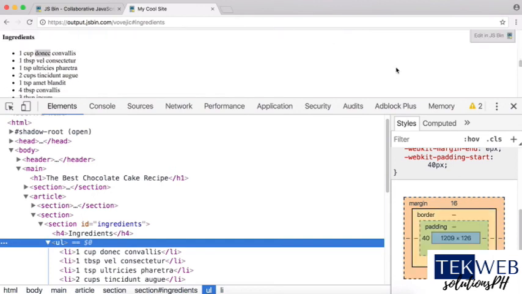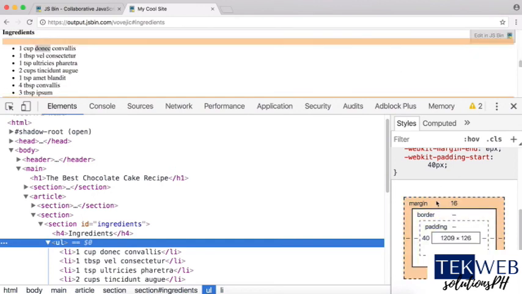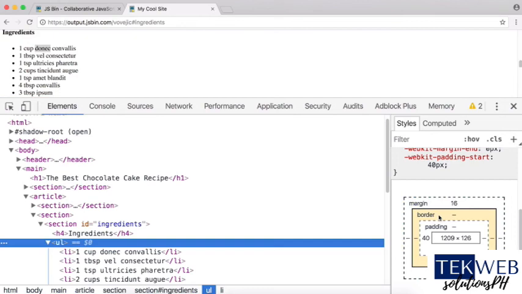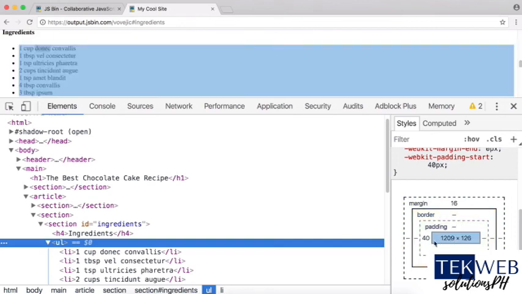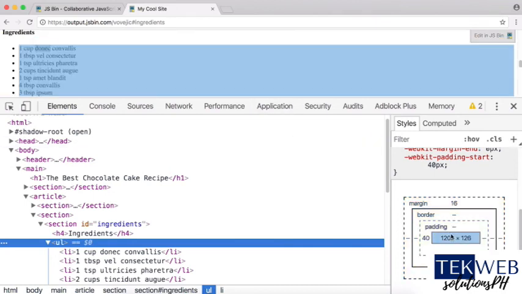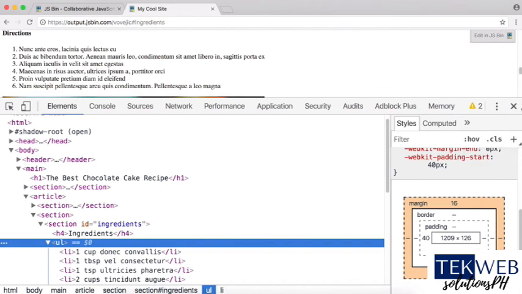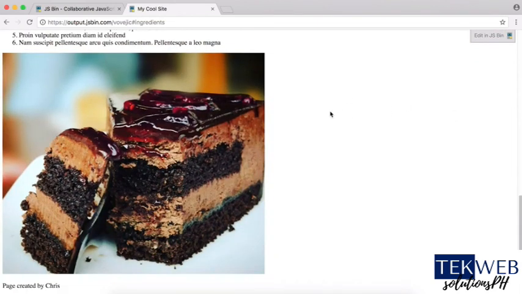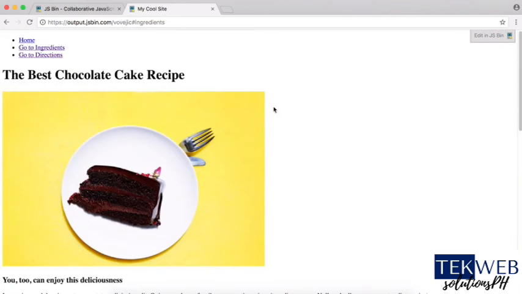Let me scroll down a bit. So there's a margin on the top and bottom, nothing to do with border, but padding. There's no padding on the top, right, or bottom, but there's about 40 pixels of padding on the left. It's increasing the space inside this element so that it spaces in these bullet points. And then the content itself is set explicitly here with a height and width property. So that's pretty neat. We can get some glimpse of what the box model looks like.